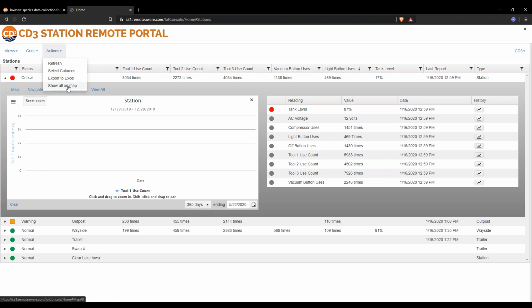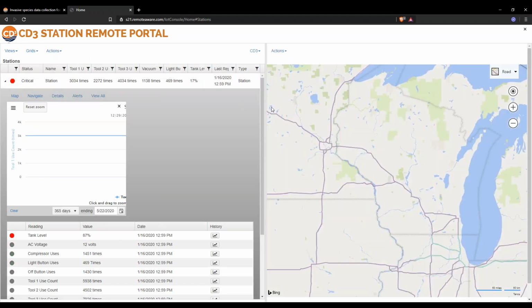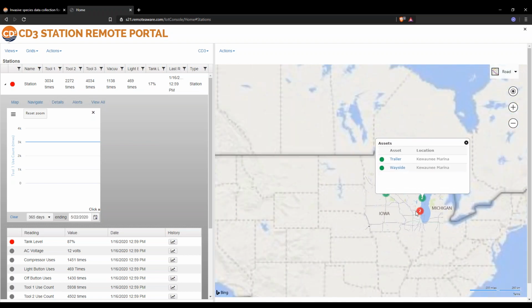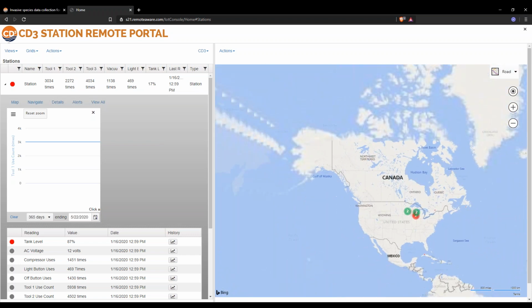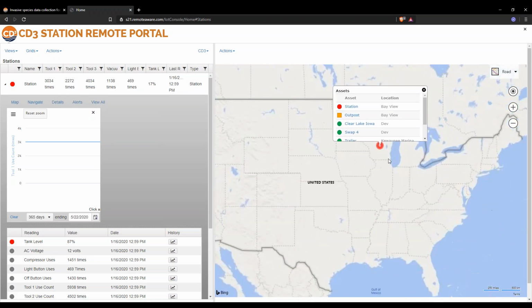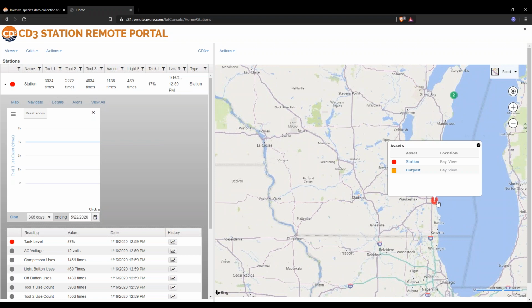We also have an option to show all on map, which if you have more than one asset or a mobile asset, this will show you where every asset is located. So here we have 2 at this lake, 2 at this lake, and this will show the status. So these 2 have an alert, and it'll show the highest alert. So here, these assets and these assets are all green, so the overall circle is green. But here it's red. So if we zoom out, eventually that'll become a 6, and it turns red because there is a red alert status, because that's the highest alert status for that location.